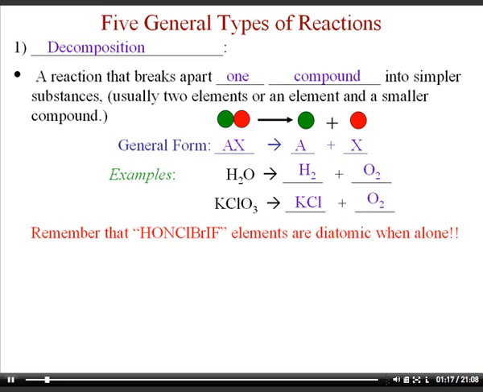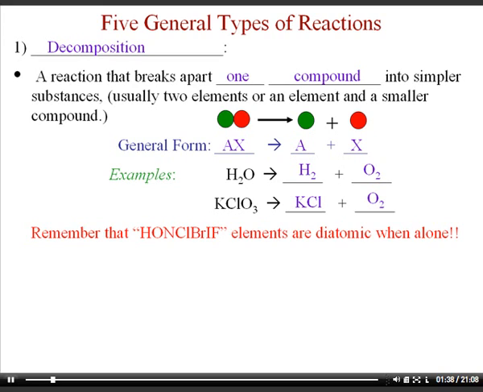Now oxygen is a diatomic element, so it's going to break apart into O2. Now a lot of students try to make it O3, which is ozone, and that's an unstable compound to form, so it's actually going to break down into O2. Now if you're concerned about the number of atoms on the left side and the right side of the yield sign, you could always balance the equations, and that's what we did in quiz number 2.